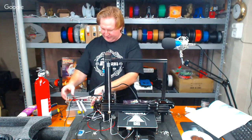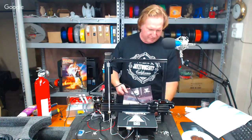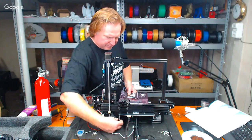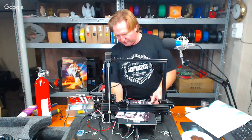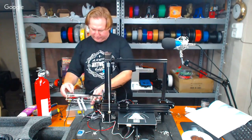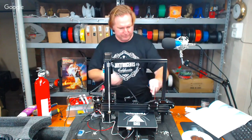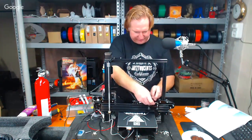I'm going to go ahead and put it in prepare, disable all steppers. Let's slide this bed across. That feels good. That feels tight. There we go. That feels loose. There we go. Let's go ahead and rehome. Hey, that works. For now, I'm just going to take this wire and zip tie it here.